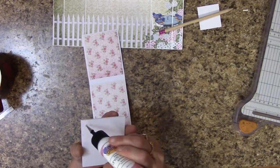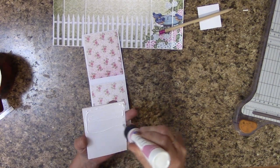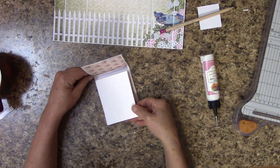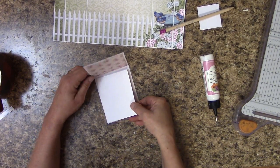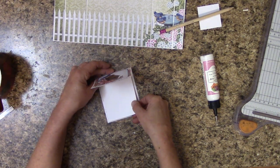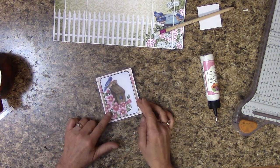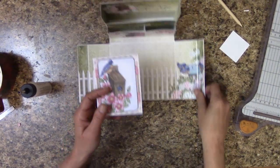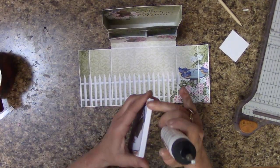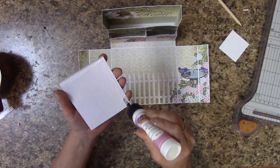All we're going to do is go to the back side. And I'm going to come down about halfway there. Now when placing this, this is just going to place all the way up against, when you pull this up, all the way up against, centered, so that this can still flop over. My glue is dry, so this gets placed. And when we place this, do not get glue on your little spacing there. This just goes to the back side all the way around.